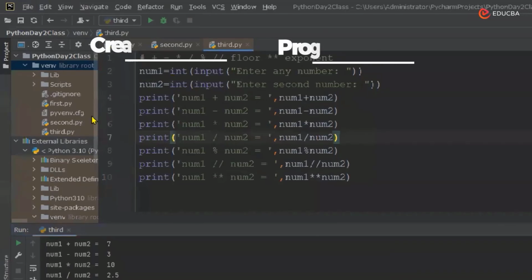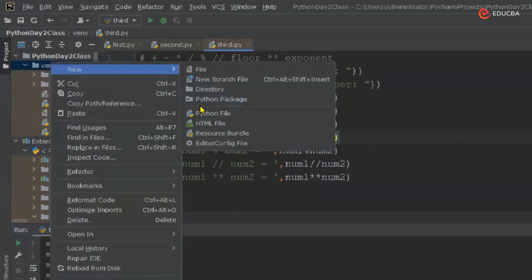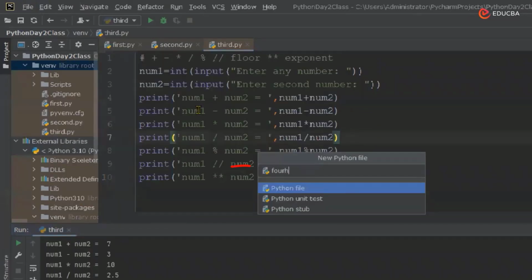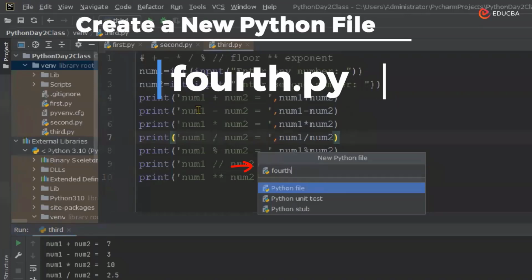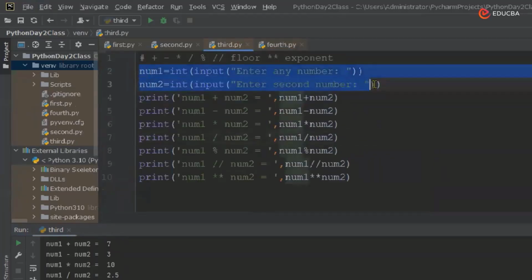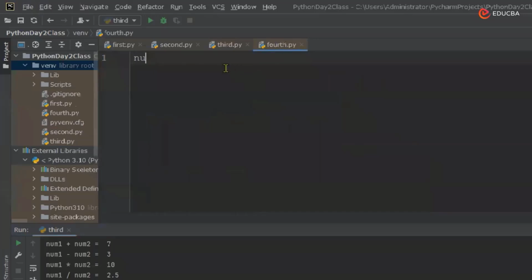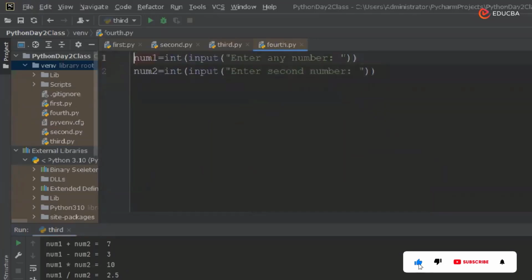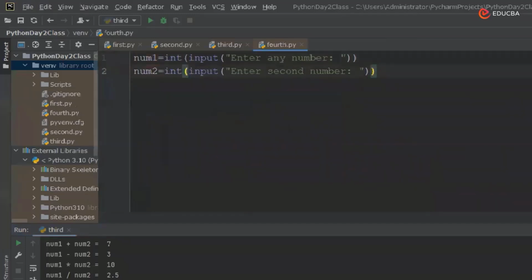Now let's create another program for working with operators only, but let's give it a different name, say forth.py. Again, we will take the first 2 input statements the same. So I'm just copying them here and we are asking for the number, again a second number over here.